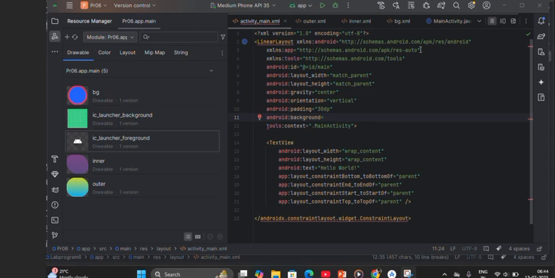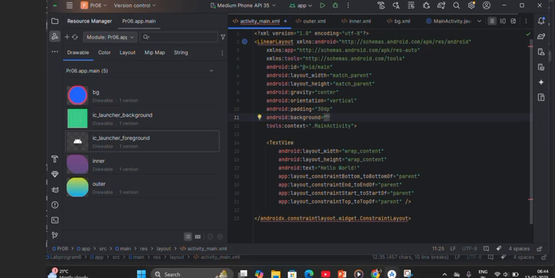If you change it to linear layout, automatically the height I have set to match parent, center, and vertical I have given. Padding if you want you can give. Background color, if you want a background color you just give one.